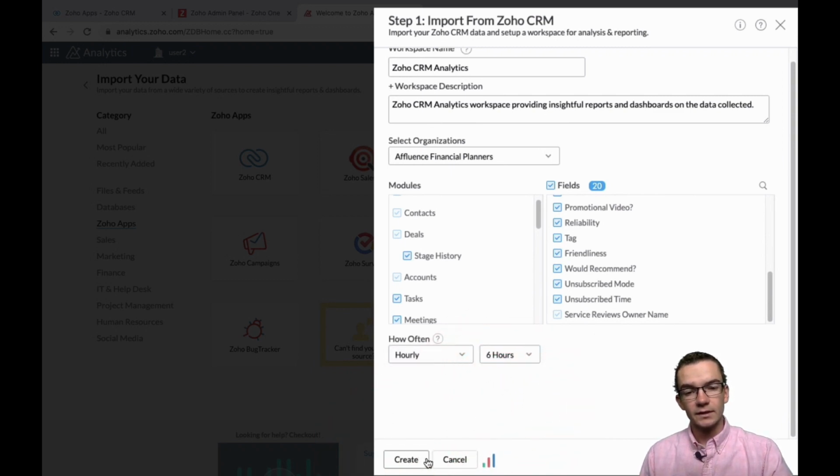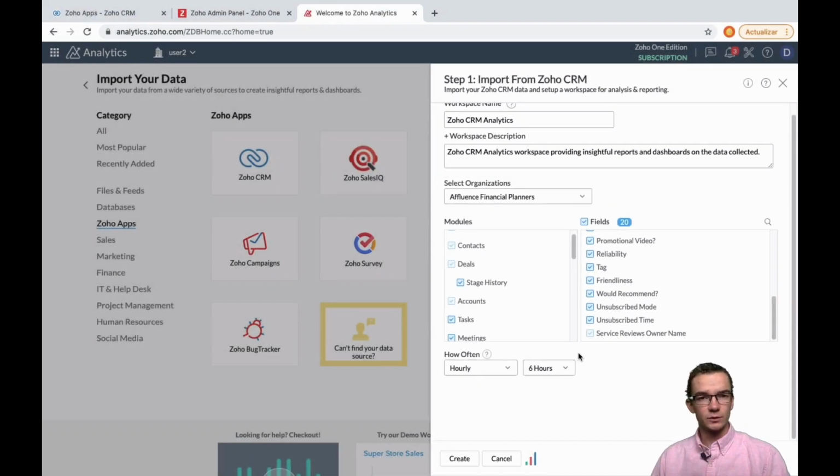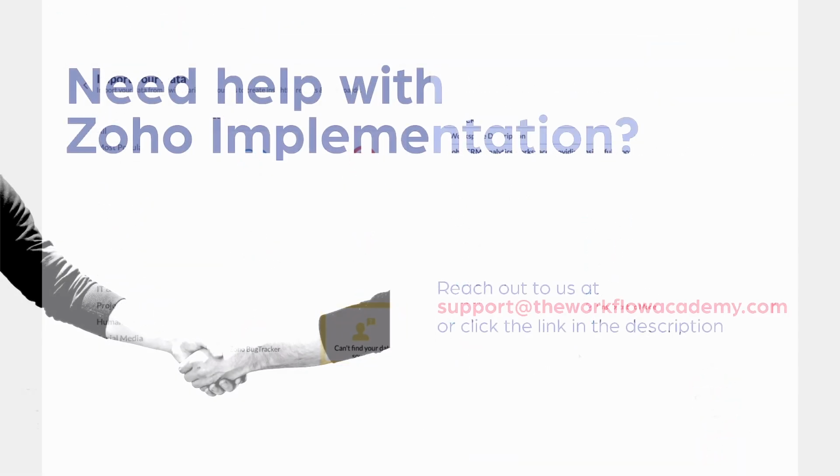So we'll create that. What this is going to do, and this does take a while because the initial data migration to CRM, there's just a lot of data in there. So it'll take a little bit. You'll be notified via email when it's complete, and then it will create some default reports for you. We're going to go ahead and end this video, but once it's in there, we can start building. Also, the last couple of videos in this mini course show you how to add other data sources to your existing workspace before we start creating some really cool reports and dashboards.